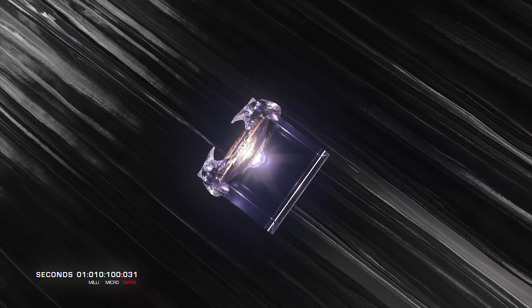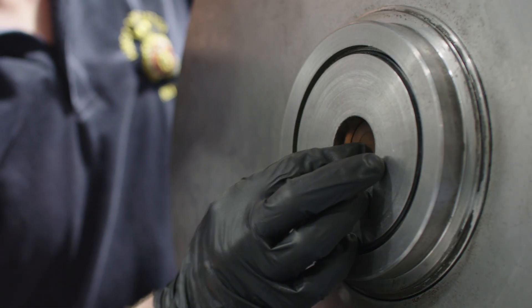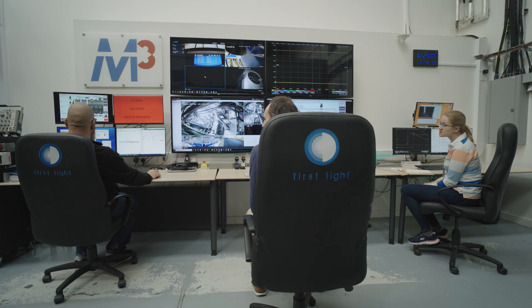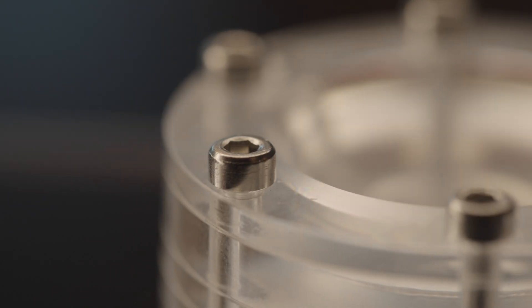What's been done at the National Ignition Facility is gain, but it's nowhere near enough gain for a power plant. Our plan is to build a wall-plug gain demonstrator, do the physics testing we need to do, and then pause operations and upgrade it into the pilot plant. The huge benefit of that approach is you only build one driver — it's only one big capital investment, you only have to wait to build it once, so it's lower cost and a faster pathway.